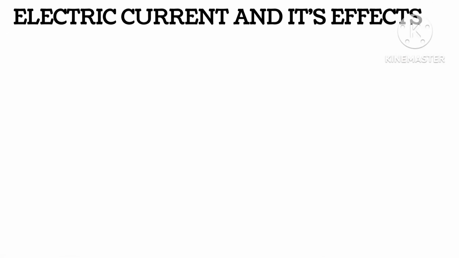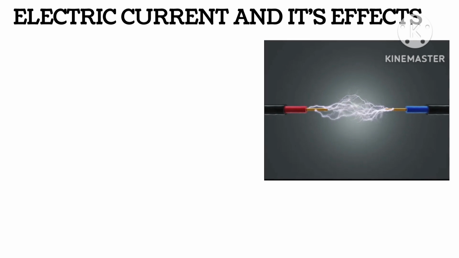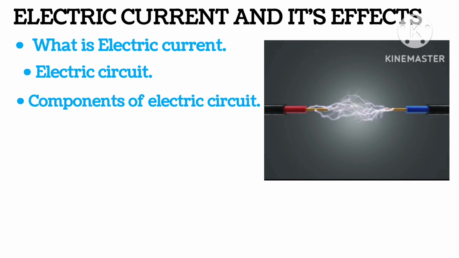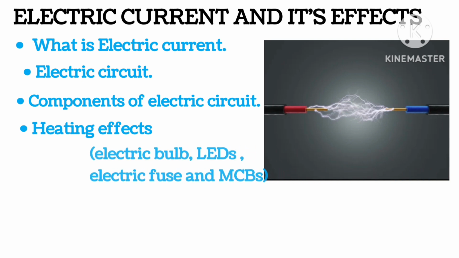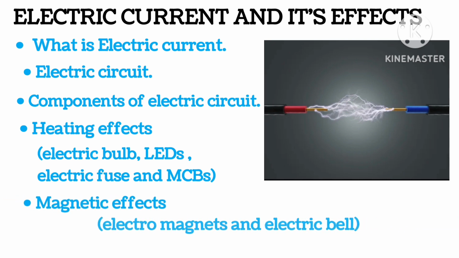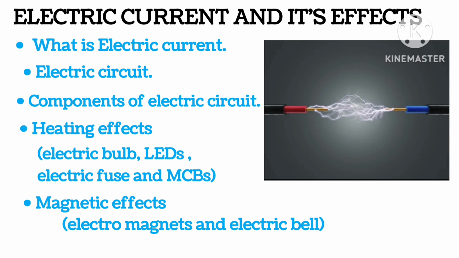Today's topic is electric current and its effect. In this video we are going to learn about what is an electric current, electric circuit, components of electric current, heating effect of electric current, in which we are going to study about electric bulbs, LED, electric fuse and MCBs, magnetic effect of electric current. In this we are going to study about electromagnets and electric bell.